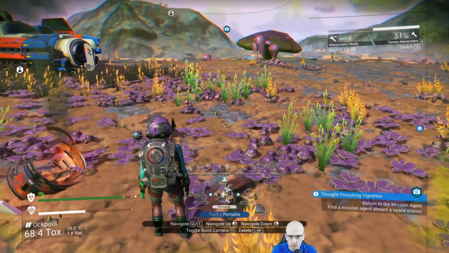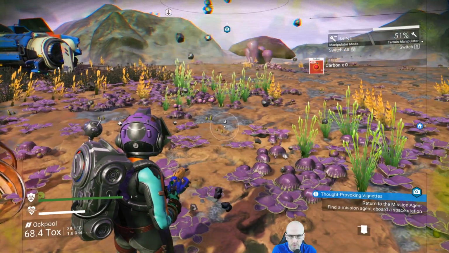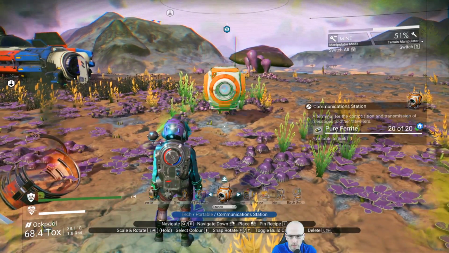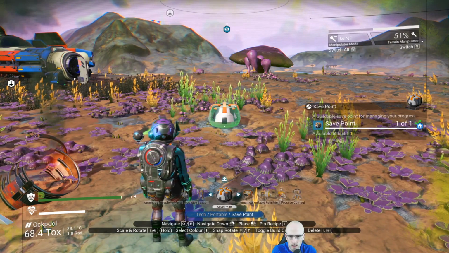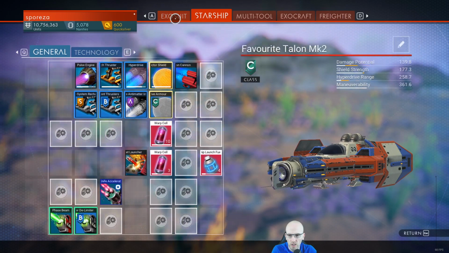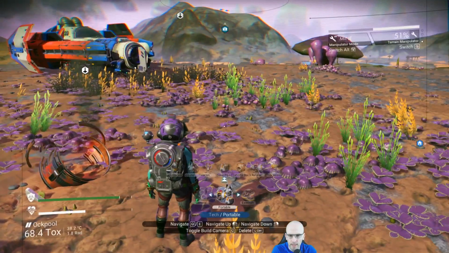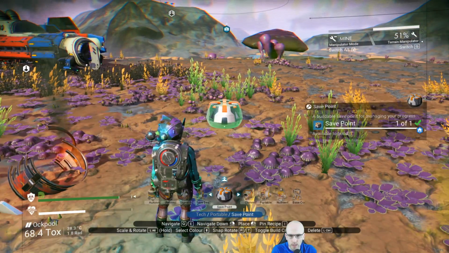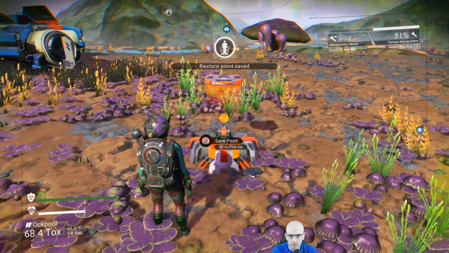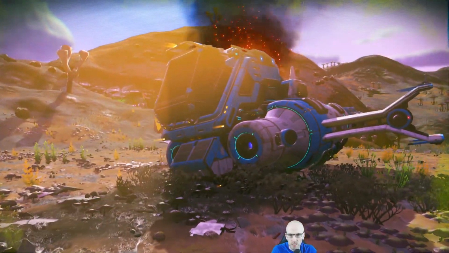So just before we start, why did I do that? I wanted a safe point, which I think is now in the other starship, actually. Yeah. Okay, let's get a safe point. Okay.